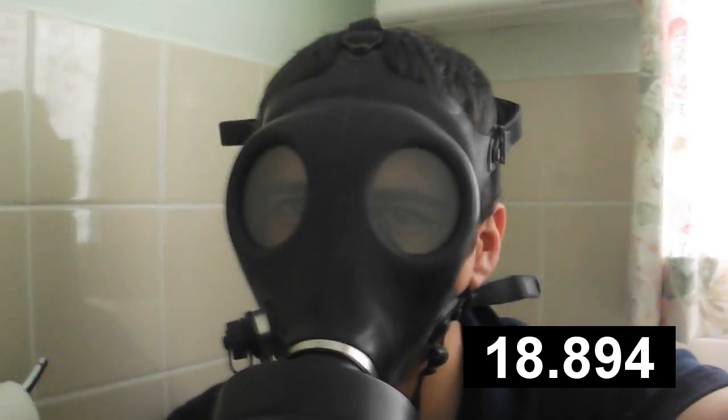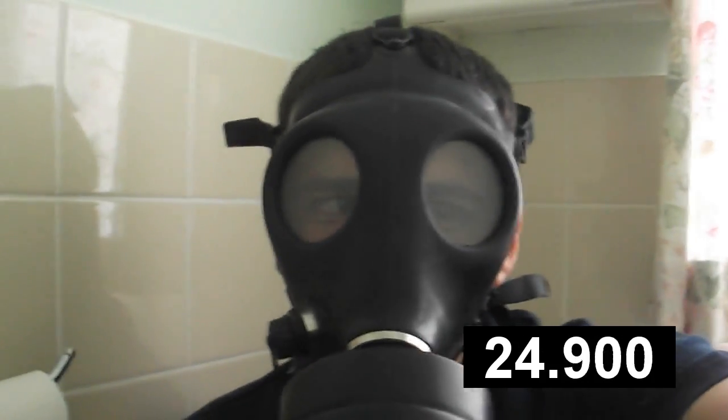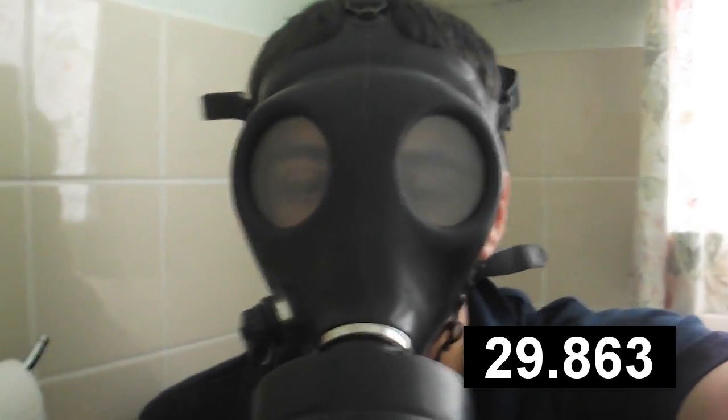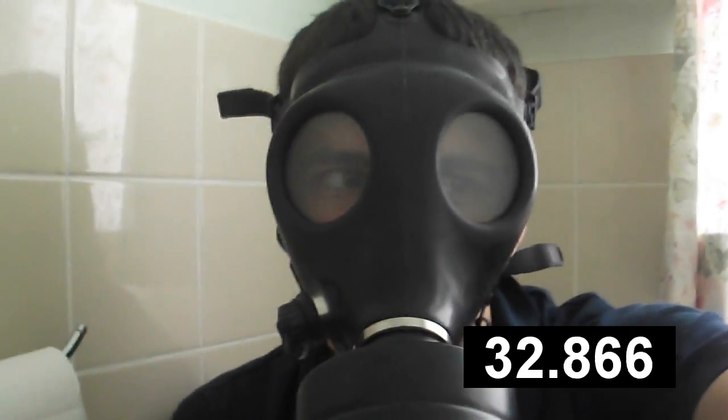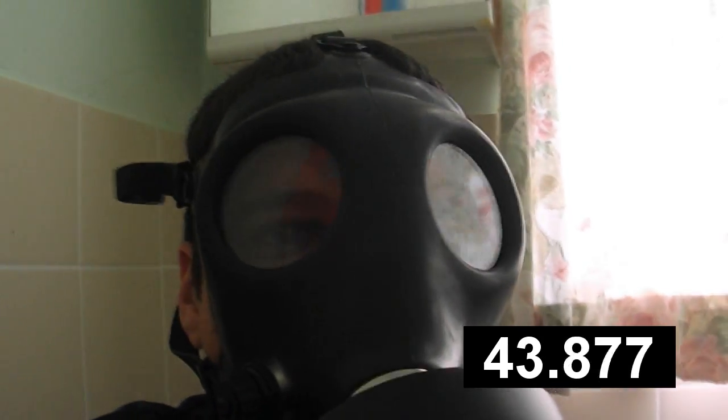The Israeli civilian mask isn't all that comfortable, actually. It's about equal to a GP5, but it's a bit tighter around the jaw, which I don't like — it makes it harder to talk. The visibility is okay, about the same as a GP5. One of the best things is it does have a nose cup on the inside, so it stops it steaming up as much. If I exhale, there's not much misting on the lenses, so that's a well-designed feature. I don't think this has a voice diaphragm as such. But so far the filter seems to be working.